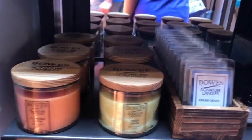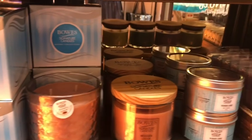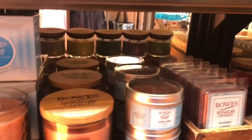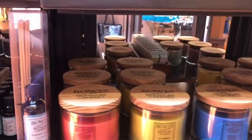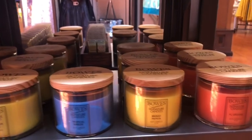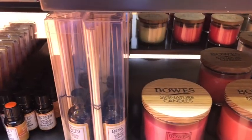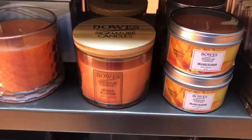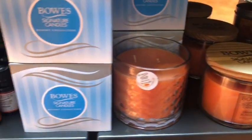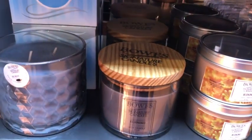Clover World is their scent that's close to the Grand Floridian, Yacht and Beach Club, Bay Lake Tower, Contemporary, Flight of Passage, and the Fiji scene in Soarin'. Their Fresh Grass scent is similar to the scene in Soarin' where you are in Africa. The Orange Grove scent is from Soarin' over California. Fresh Cut Rose is from the Soarin' scene where you are near the Taj Mahal. The Burning scent is from Pirates of the Caribbean, or also there is a scene in Spaceship Earth. The Resort Signature scent is from Boardwalk, Pop Century, and the New Riviera Resort.